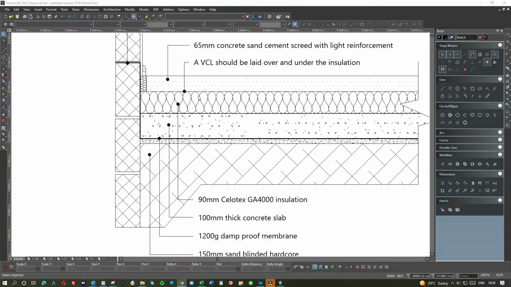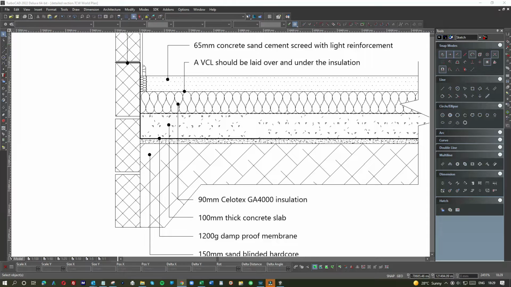So insulation, then a 65 mil concrete screed, which is basically you mix it by hand, or you have it mixed and pumped in, but at the end of the day, it's a standard grade of concrete. So it says 65 with light reinforcement. Well, light reinforcement usually means a little bit of thin steel. I can show you what that looks like.